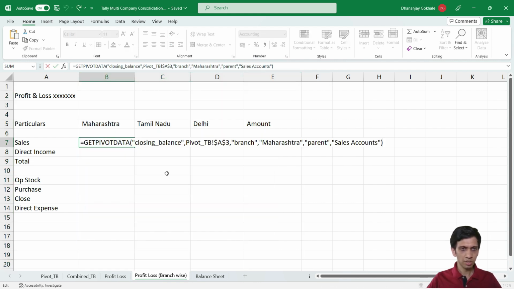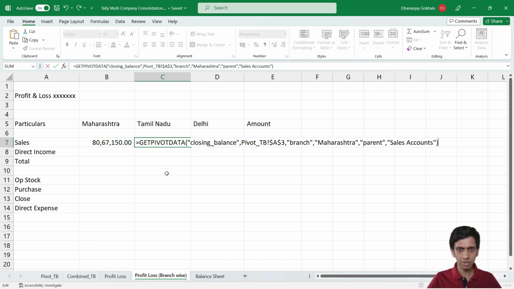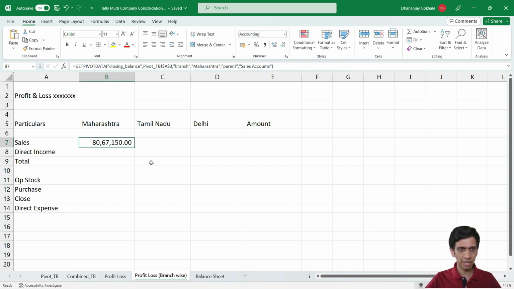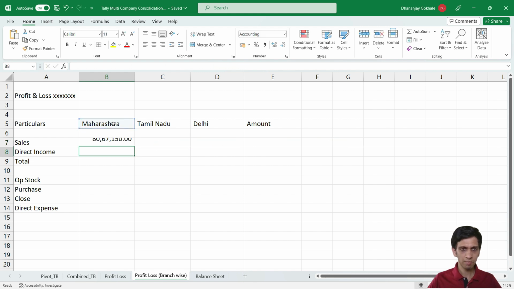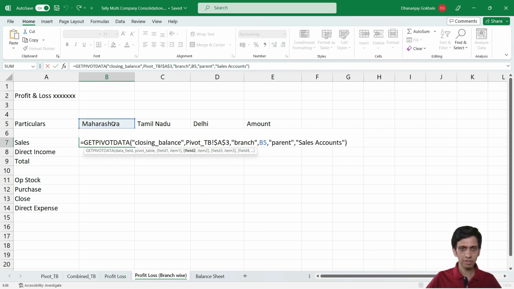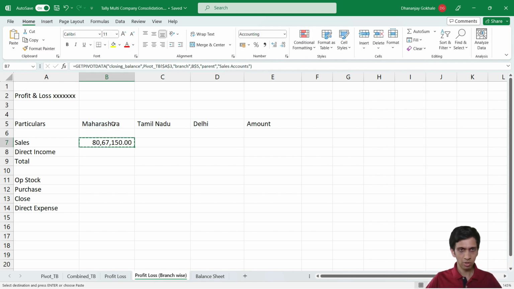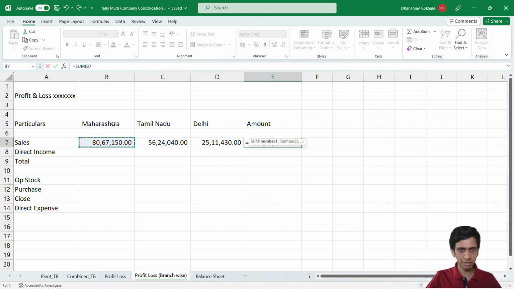Now I can actually copy paste this formula instead of linking it one by one, so I can make it dynamic. Instead of this hardcoded Maharashtra, you need to keep it consistent, and I can link up like this. The state name I have written here, and I would freeze the row, $5, so that when I copy paste this formula at the bottom, it doesn't change. Copy. Tamil Nadu, Delhi, and you can total up like this.